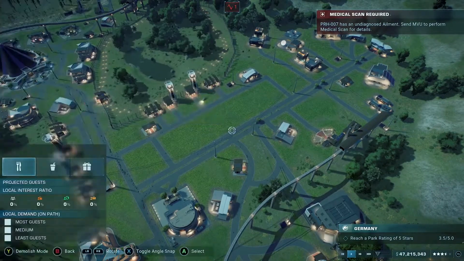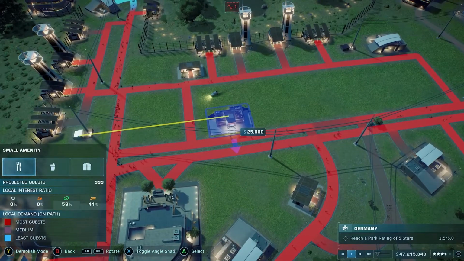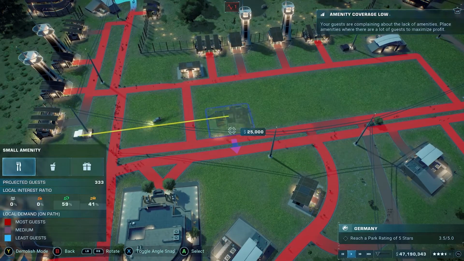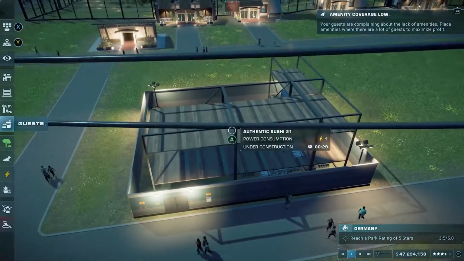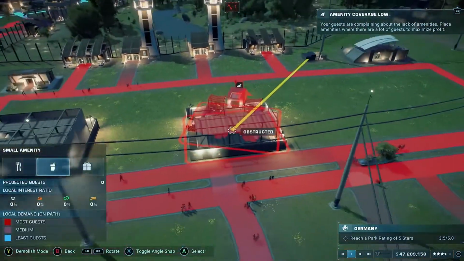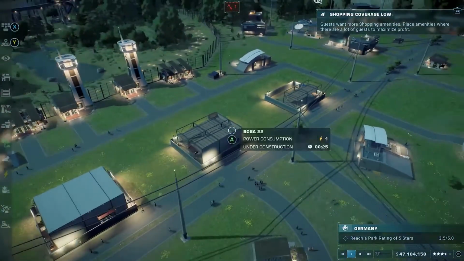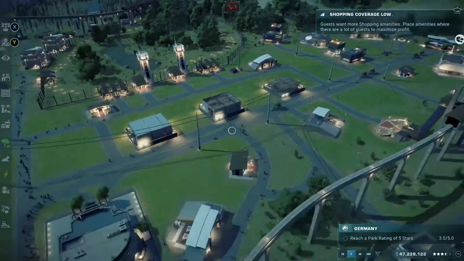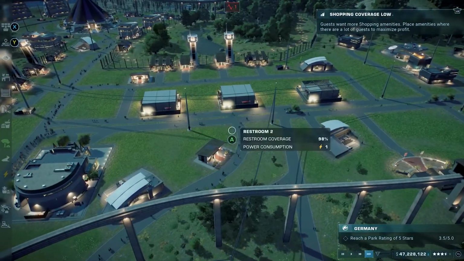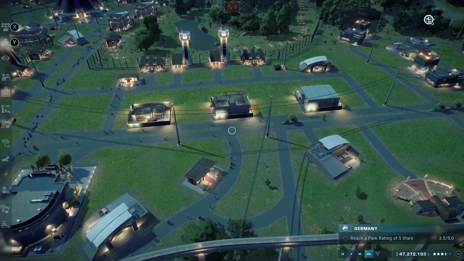So, tip number 1. Everybody has an issue with shops, either not being able to feed enough of their guests, or not making money off them, and so forth. So what we're doing here is putting in some small shops, because this is how you would do it when you're first starting off. Let's get that built up quickly, and we can get on to the next part.